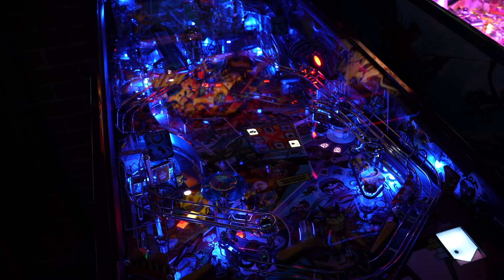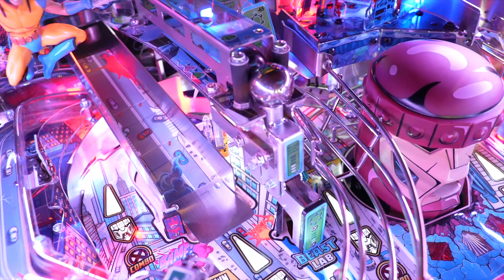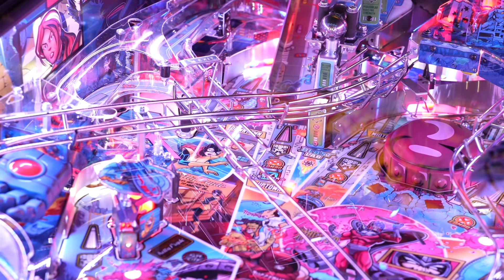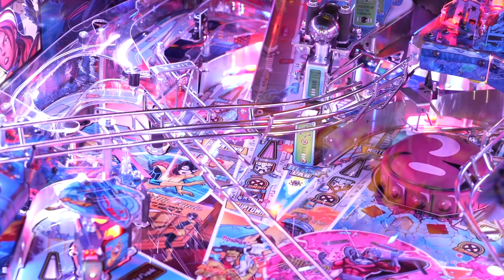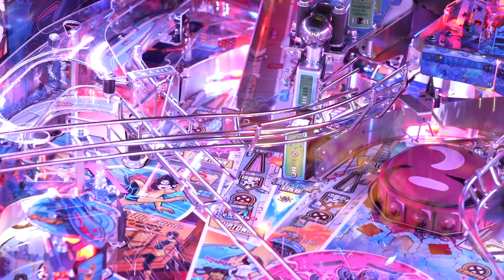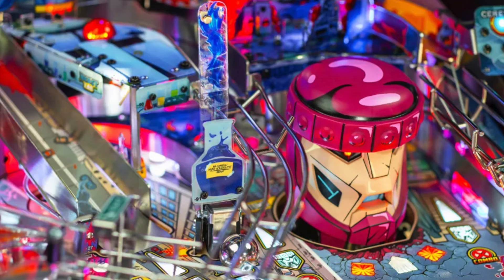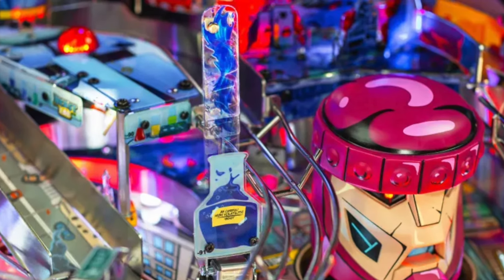The other feature is the Beast captive ball — basically a raised platform captive ball. Maybe it's coding issues, but to me it was kind of an afterthought. Every time I bashed it, it would just teeter back and forth, and I never really saw meaningful gameplay results from hitting it repeatedly. A lot of times I was just hitting it because I was misaligning shots on the left. It just didn't feel like a really cool premium feature. In fact I think the pro model with its leaper targets is aesthetically more satisfying to hit and see pop up versus this little teeter-totter.